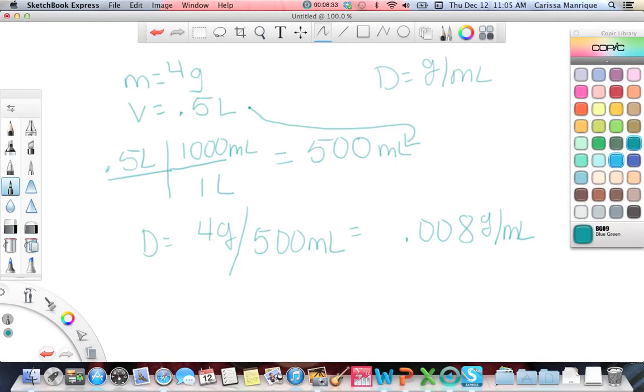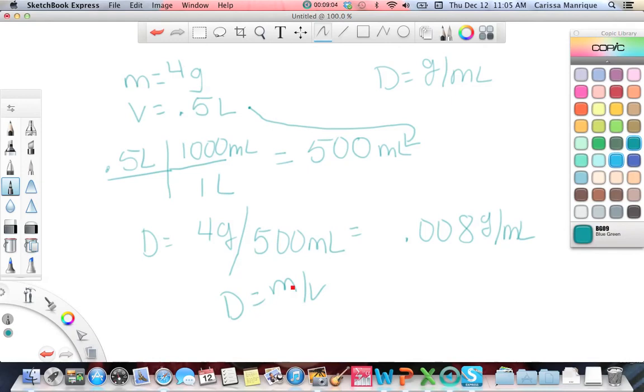Okay, so I hope that helps. So there's different ways when you're looking at density. Since the density formula is density equals mass per volume, I can literally ask you to calculate the mass, and that way I'll give you the density and the volume. I can ask you to calculate the volume, where I give you the density and the mass, or I can ask you to calculate density, and I give you the mass and the volume. So basically, I have to give you 2 of these numbers, and you have to figure out the third one.